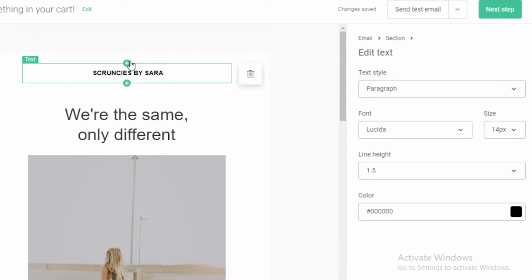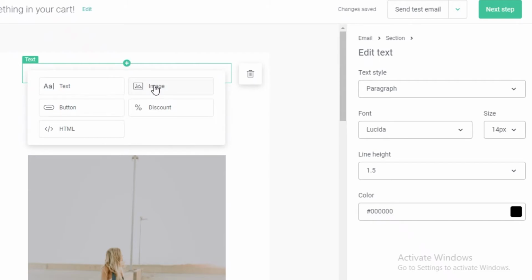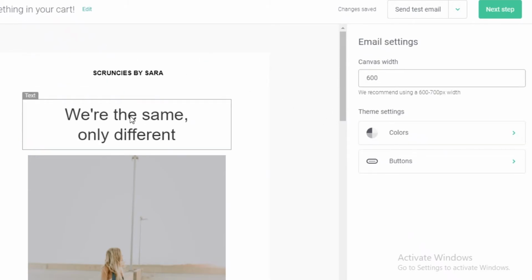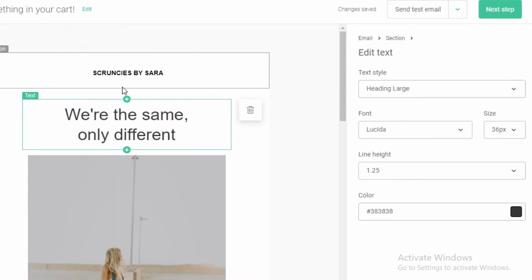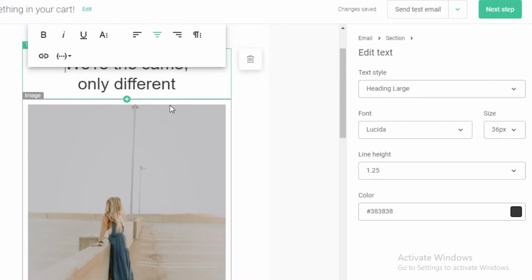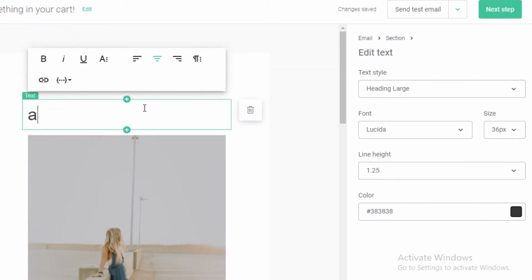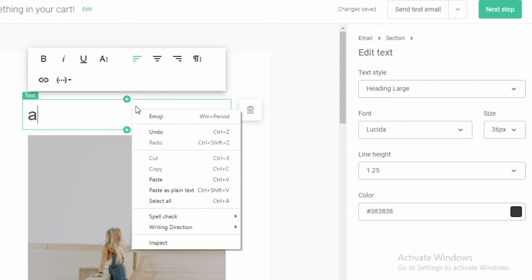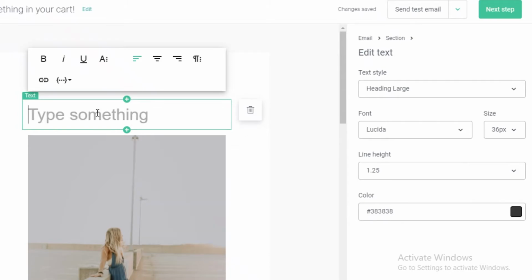You're just going to click on this add block button and you're going to click on image, and you can add the image of your logo over here. I don't have a logo yet, so I'm just going to add this text. After that, you're going to add your first basic heading text. So you're going to give the customer a feel that they are being personally contacted. So hey dash dash dash, or hey dot dot dot.